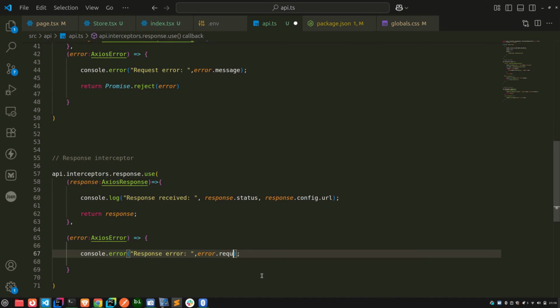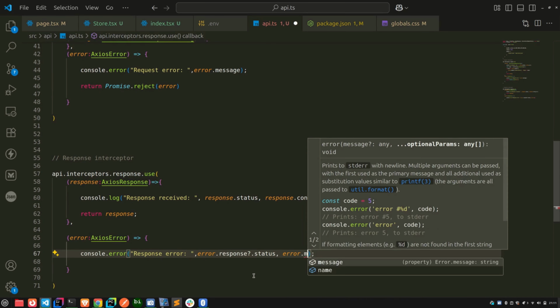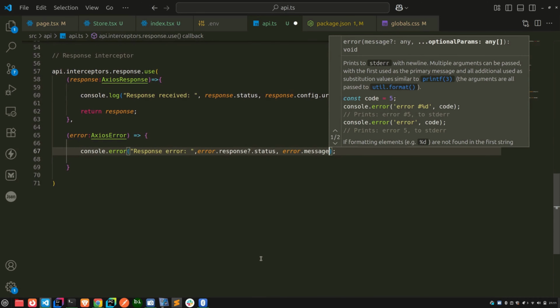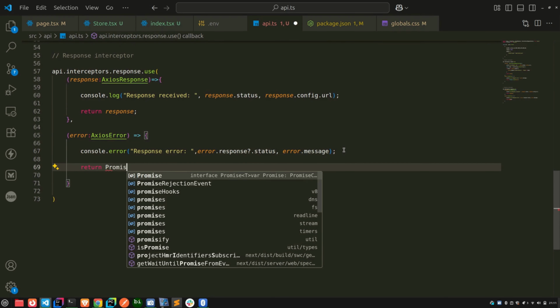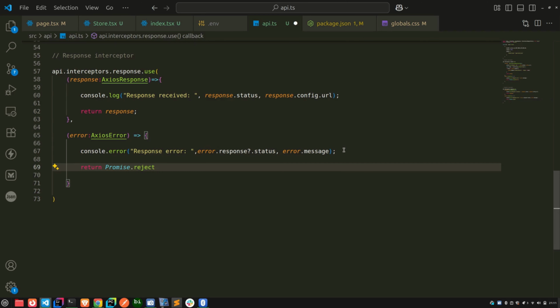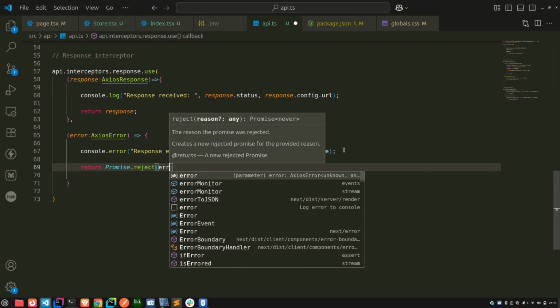Then from here I'm going to say error.response, then I need to get the status code. Then of course I need to display the error message like that. Then from there I can maybe return Promise.reject(error) that way.